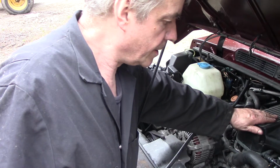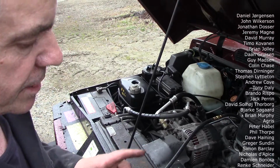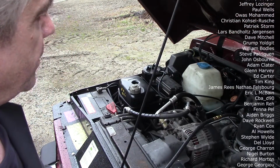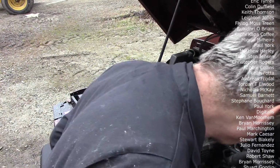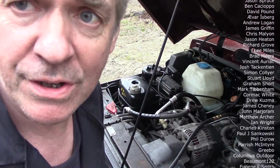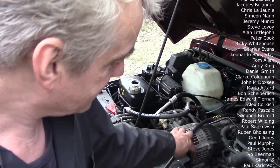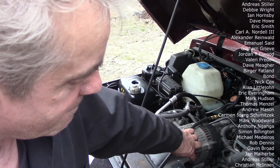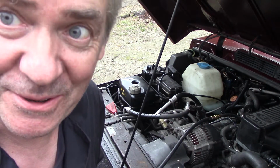Now I might have to get the old computery thing out and learn its adaptive values, because it seems to be idling a bit high. But again, I've only just started it, so we'll have to see how it goes. Oh, that new noise is me leaning on the fan. Land Rovers, Range Rovers, don't you love them?